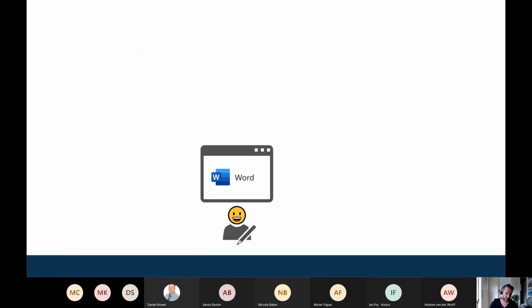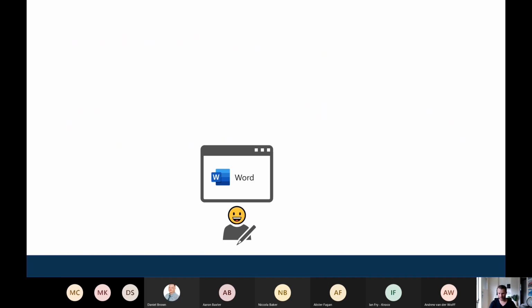All right, this is my slide on context switching. Hopefully it resonates with you, but I just want to walk through a very common scenario, which if you don't experience yourself, I'm sure you can relate to, just an example of how bad context switching is. So let's take the example of a user that is creating a quotation to send out, and they're going to do that through Microsoft Word.